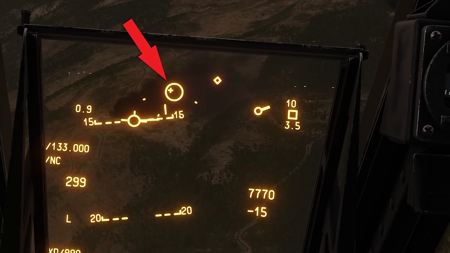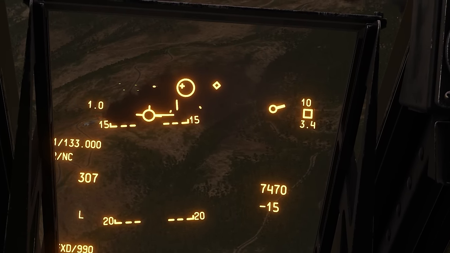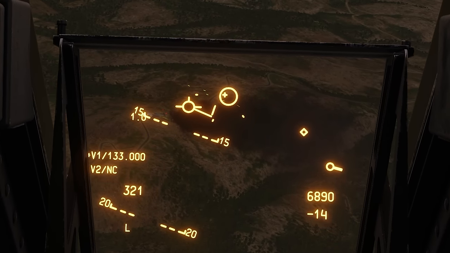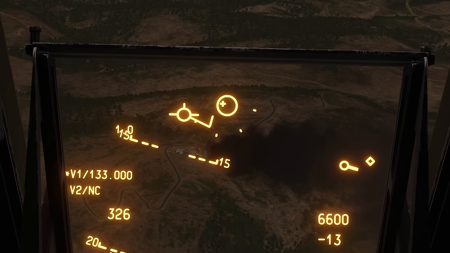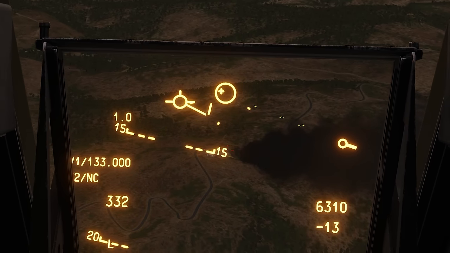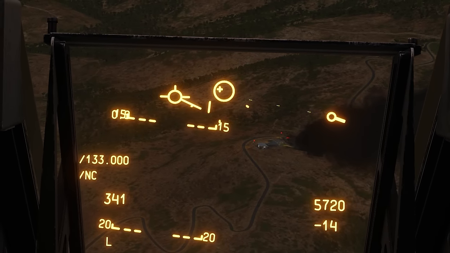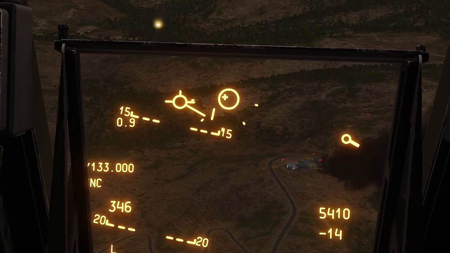That circle on my HUD there, that's my bore sight for my Sidewinders. There he is. I see him. I see him. He's right here. Let me get tone. I got two Sidewinders for this guy. Tone. Fox 2. Okay, got tone again.